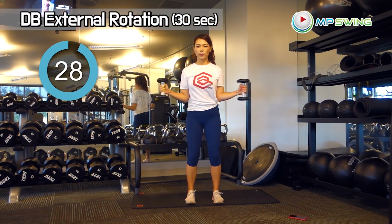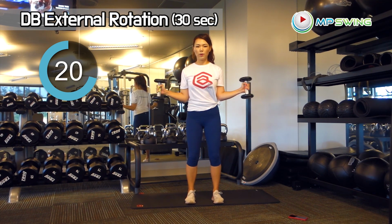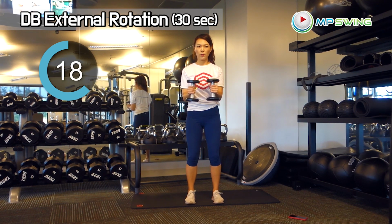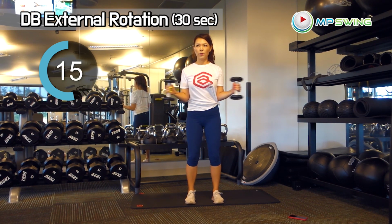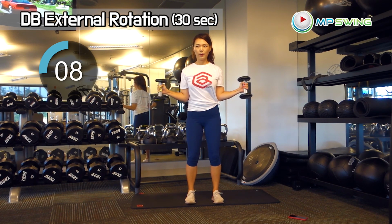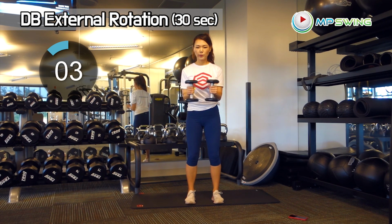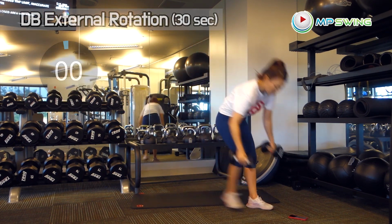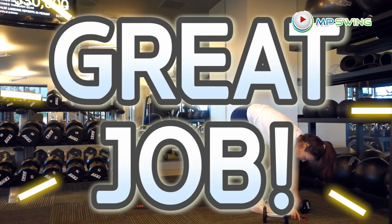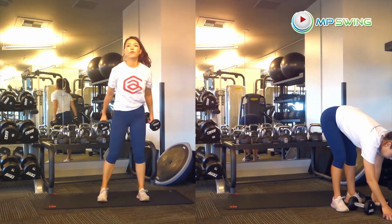Dumbbell external rotation. Notice how I always have my knees slightly bent and my pelvis is always tucked under. That really helps to engage my core, and I have a lot of stability in my lower body, and every movement is controlled when I do these dumbbell exercises. 5, 4, 3, 2, 1. All right, 30-second break here, and then we're gonna go right into our third round, guys.